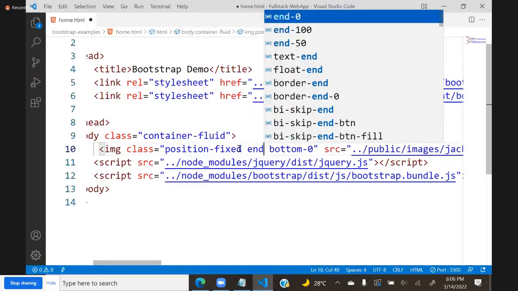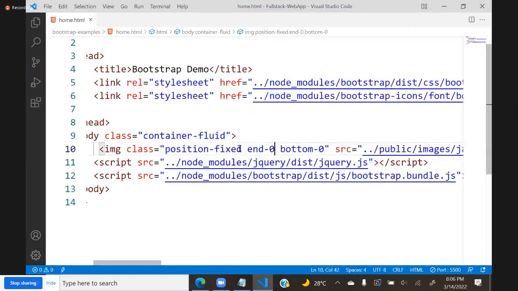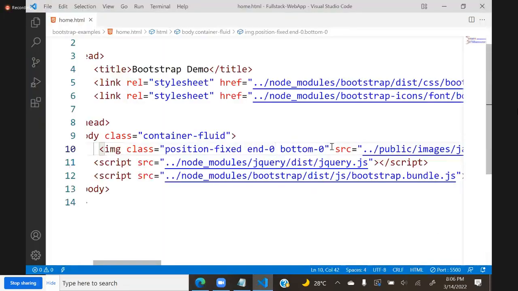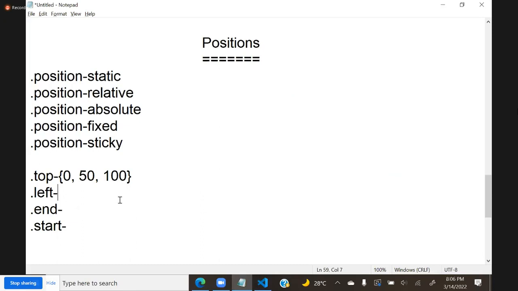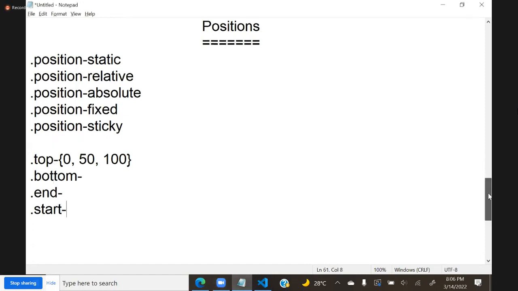You can give bottom, you can give end, you can give anything. So end 0, that means it will be the right side corner, depending on how you define the value. All these options have only three values. Top, bottom, end, and start.